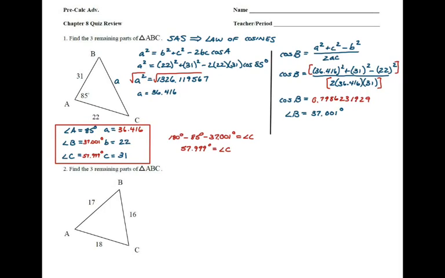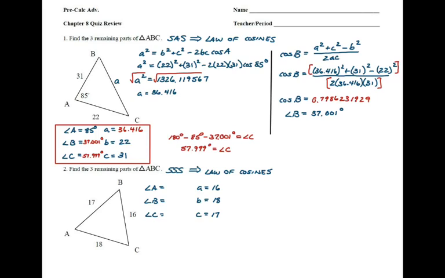Take a look at example 2. We're given all three sides of the triangle and asked to find the three remaining parts, which would be the three angles. So this is side, side, side, which tells me I'm going to use the law of cosines again. And I'm going to use the alternate form of the law of cosines because I'm looking for an angle. So the first thing I would do is I'm going to make a little chart here to kind of organize all my information. So I know all three sides, so I'm going to fill those in. And then to find an angle, you could choose to find A, B, or C first.